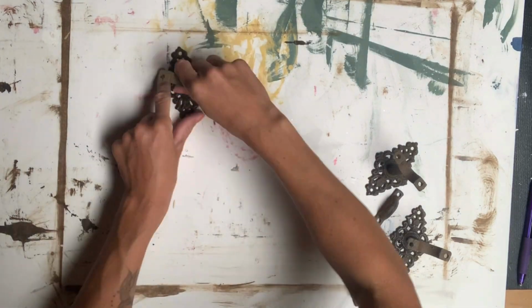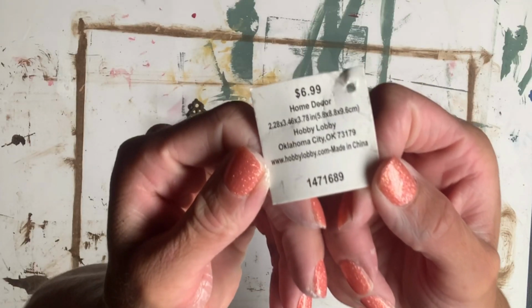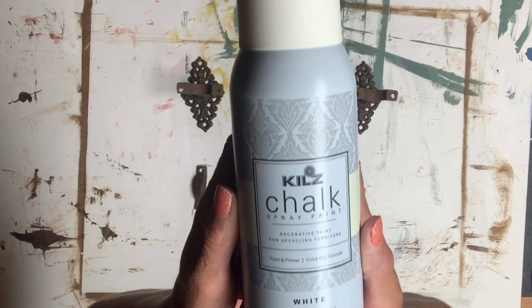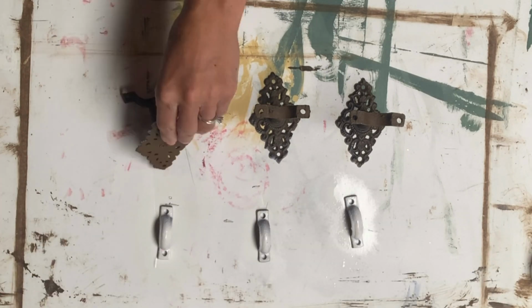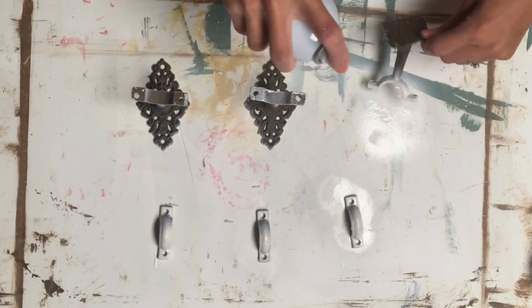I then grabbed this hardware from Hobby Lobby. I found them for $6.99, and then I got them on their 50% off sale. And I have 3 of them here. And using some Kills chalk spray paint in the color white, I sprayed on top of the hardware. Now, when spray painting, we recommend that you wear a good mask and you spray outside.